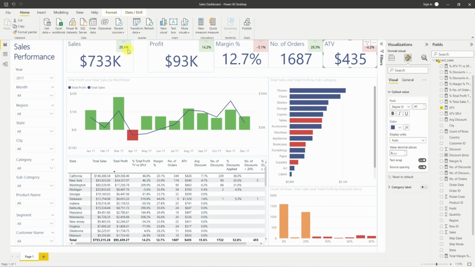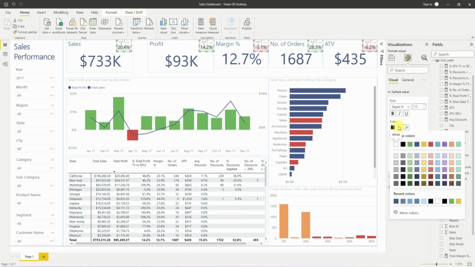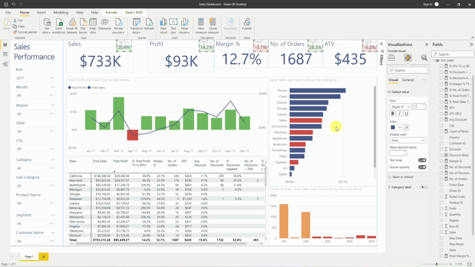And now I want to play with this visual card, and probably do it across the board all at the same time, because I don't want to, by mistake, do Format Painter and then change the conditional formatting with something else. Just to be on the safe side, we'll do it straight up like that. As we're on callout value, let's change it to that font. There we go. And then we probably want to make it slightly bigger because we've got a bigger thing now. Yeah, that's quite good. And then maybe we want to make it that blue again, that bluey purpley colour. Now, I'm quite happy to have the points on it, so that's fine.